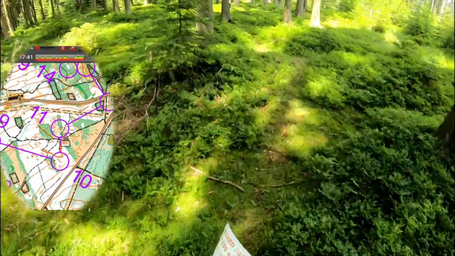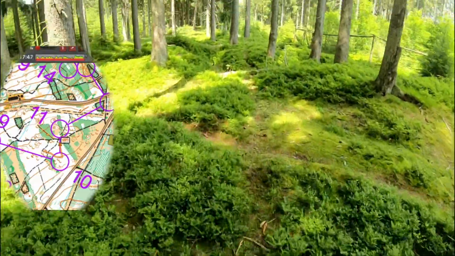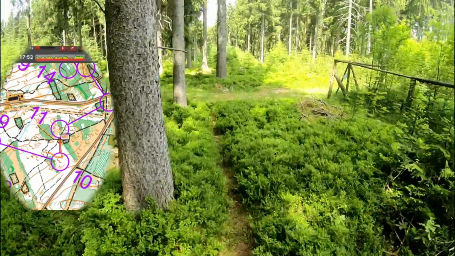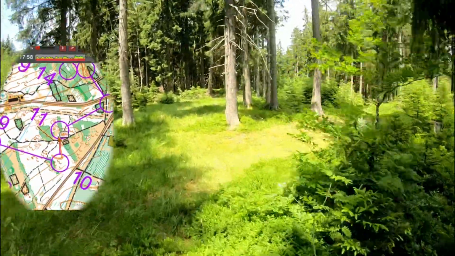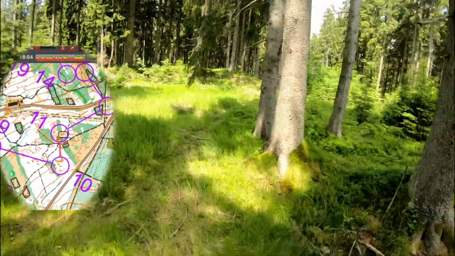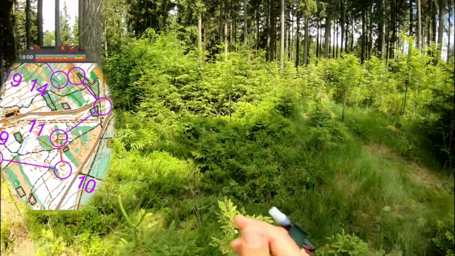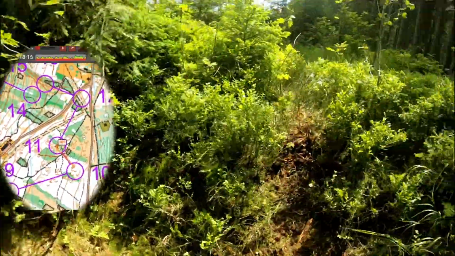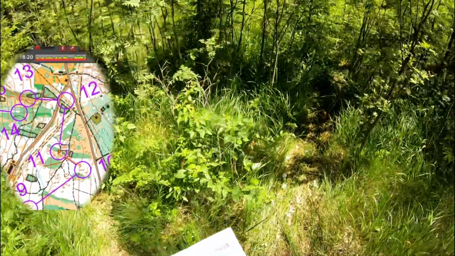Number 11, again, I would say this was fairly easy, because you have this path and you have this fence, so you just follow these markers or these orientation points, and then the control was somewhere around this greenish area at the edge of this man-made structure, man-made ditch, let's say. So again, this was easy. I found the control pretty easily.